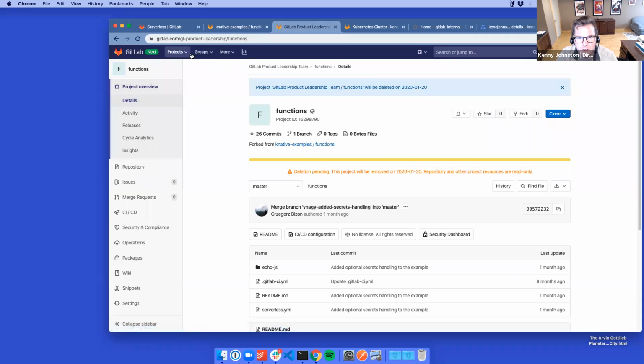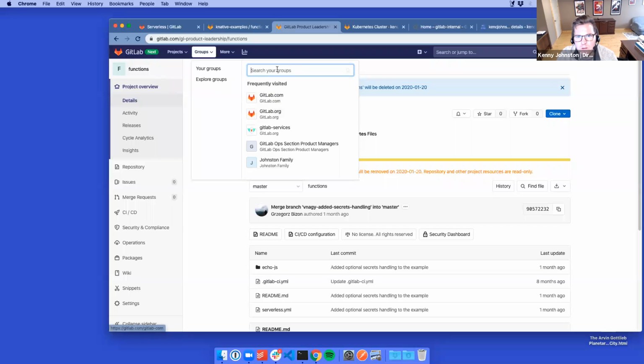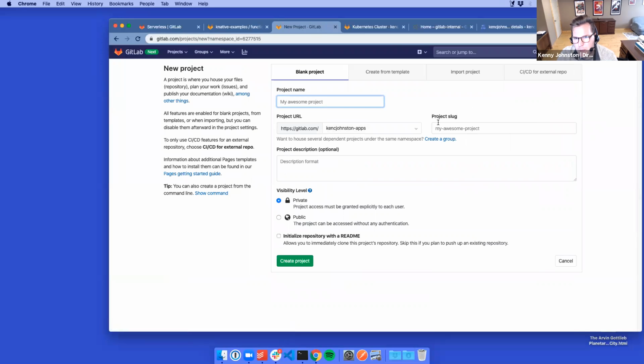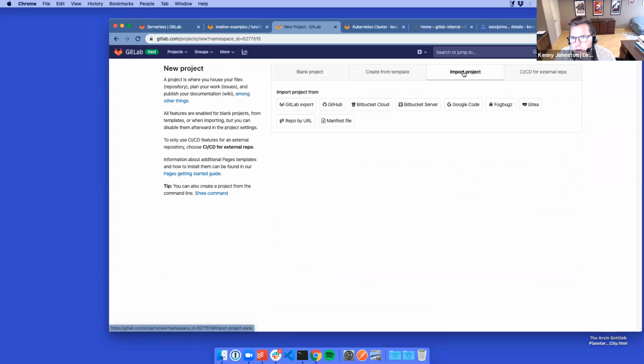Okay, back to it. I'm going to go to my groups. Create a new blank project. The project name is going to be called Walkthrough Functions. This is a better option.